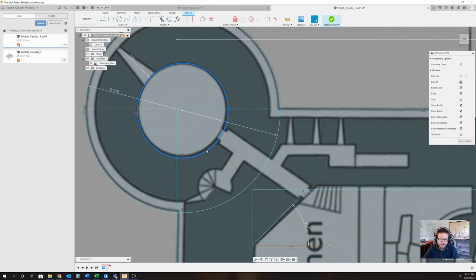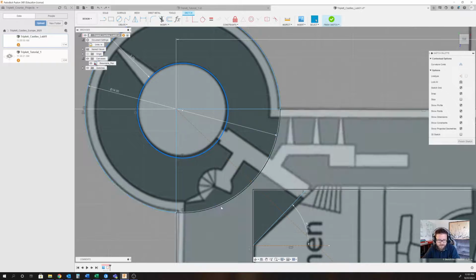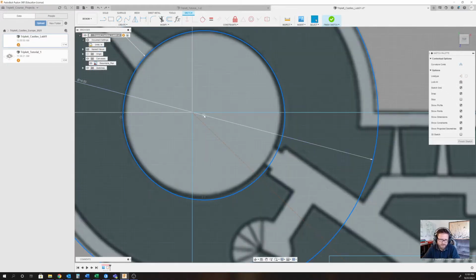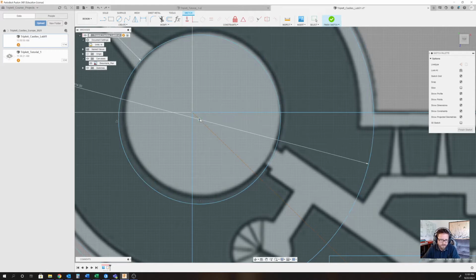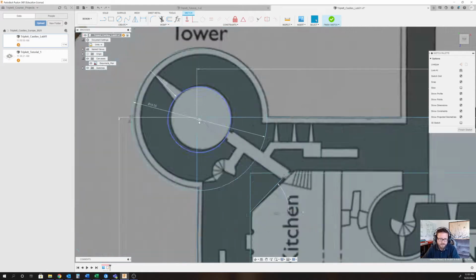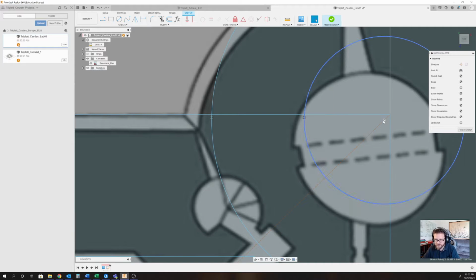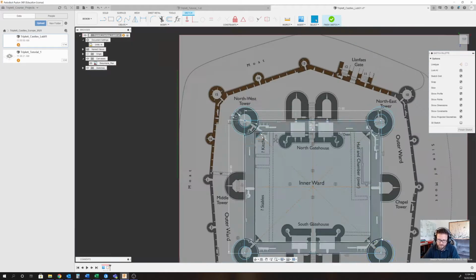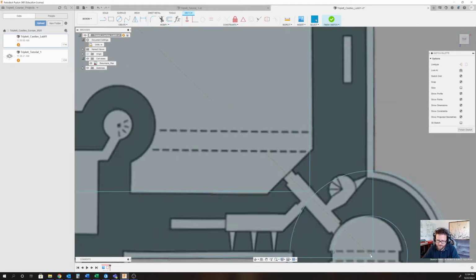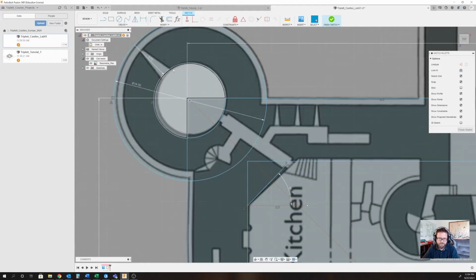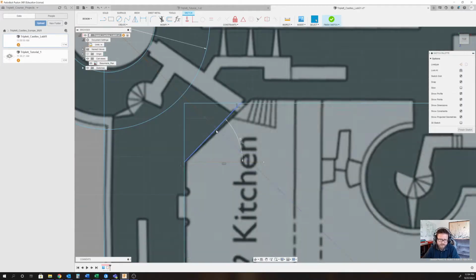Speaking of constraints, one thing I might try to do here, just to keep it consistent, is Control click or Shift click both of these circles, and I'd like to be able to put this down right here onto this line somewhere. Because of the mirroring, that should also affect all of these. Now you'll see that this circle is also on that, and this one is also on that. Okay, so that might be a little bit earlier in the step-by-step instructions, but I've done it right here, which is fine. And this is our 45 degrees.